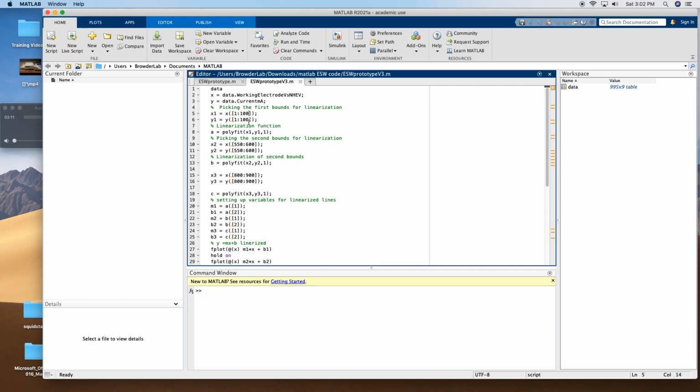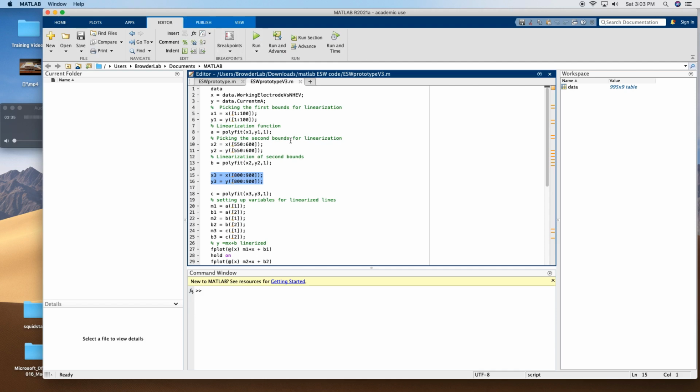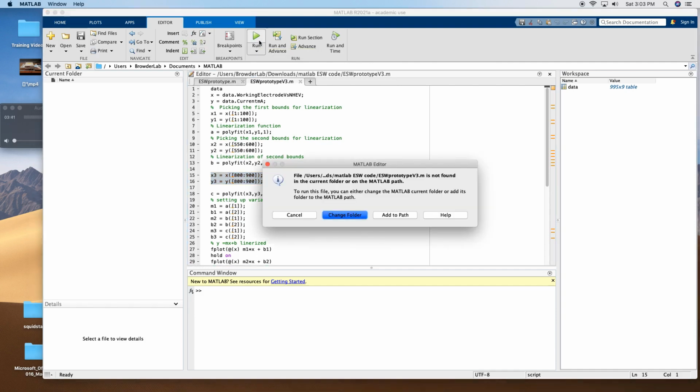What you need to do is linearize this section. So these two should always have the same bound. So it should always be 1 to 100, 1 to 100, or 2 to 250, 2 to 250, whatever you want that to be for whatever you're linearizing. And this is going to be your left-hand side, this is going to be your middle side, and this is going to be the far right side. Currently, I think this is just a good general starting point. So I'm going to hit run, and I'm going to hope that it's going to look fine.